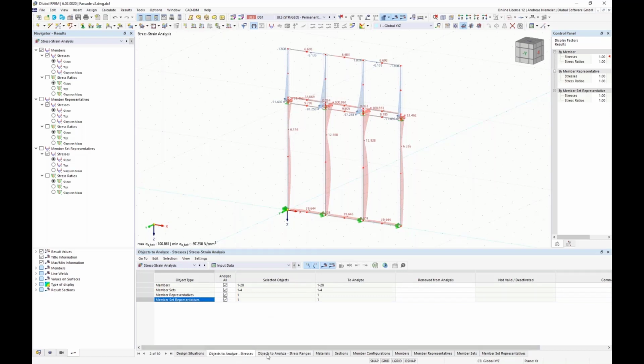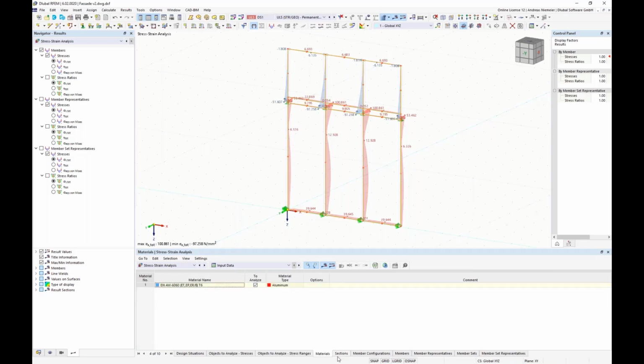The next option offers us to calculate not only stresses but also stress ranges. It's deactivated because it's not standard, but you can do it. I will present this option with the solid example. And in the next table, because this stress check is not only calculating the existing stress but also the limit stress, it mentions the material used for the cross sections. The same for cross sections.